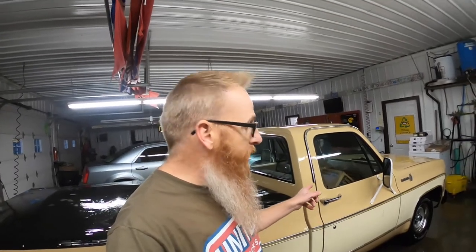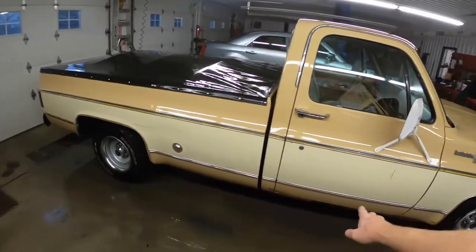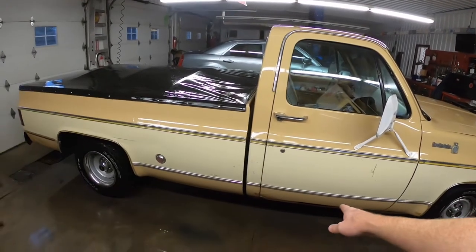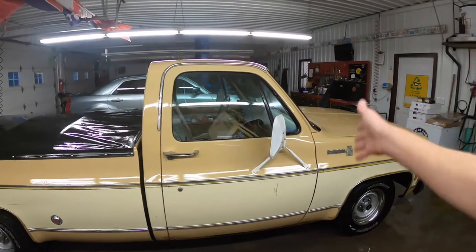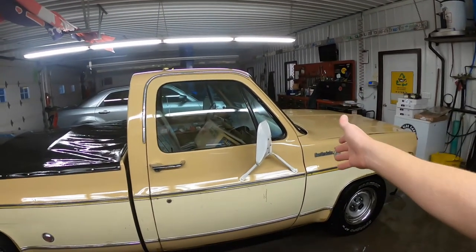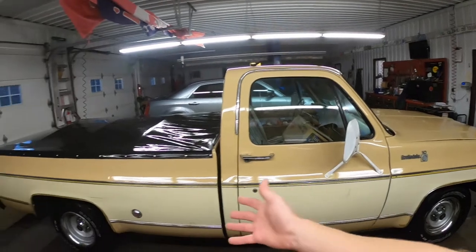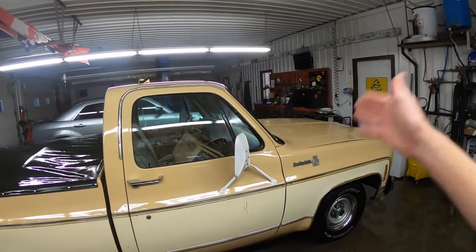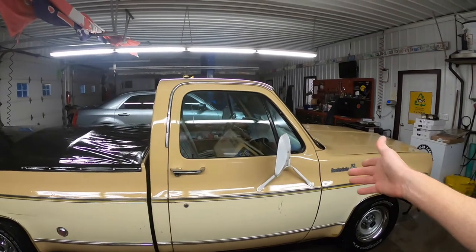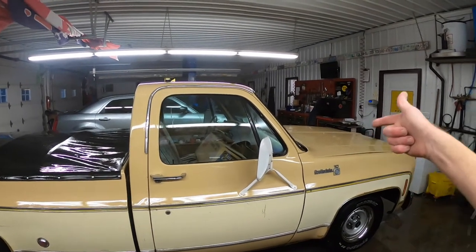As it sits I'm pretty happy with the way it turned out. We got all that tree gunk off and it really does look like a whole other truck once again. As far as the rockers and cab corners, those are going to be one of the most immediate things we'll work on, probably over the winter. The brake booster is bad — at least I believe that's what the problem is. The foot goes right to the floor. I don't see any fluid leaking out from any of these cylinders or calipers, but we're going to dive into that hopefully sometime this week.